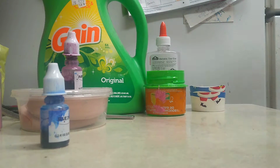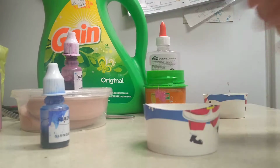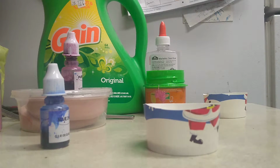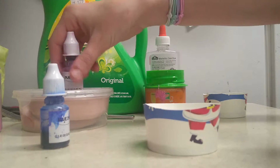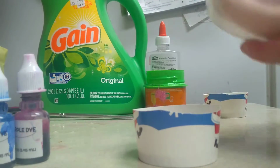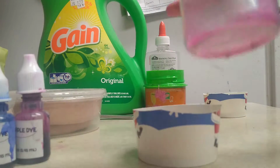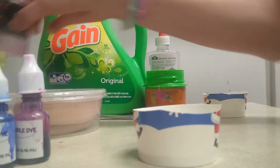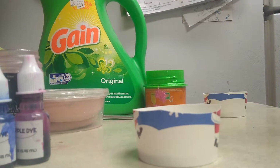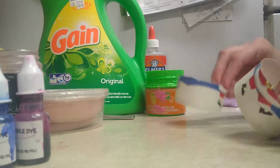Say hi. Hello. Okay, so these are a little cup thing that we use to put our slime in. I have barely any glue and barely any glitter. What I have is purple dye, blue dye, and this soft clay that might mix in with our slimes, but I don't know. I have barely any glitter and almost barely any glue, so we're not going to use too much. That's why we have these tiny cups.